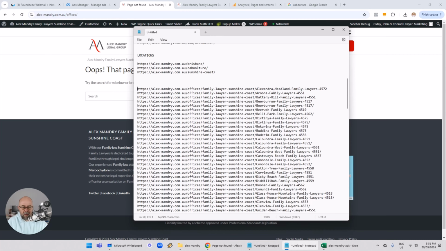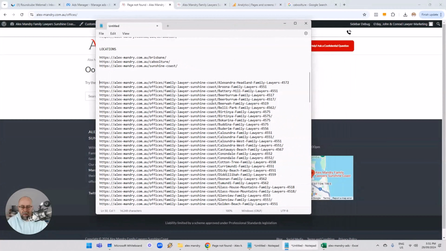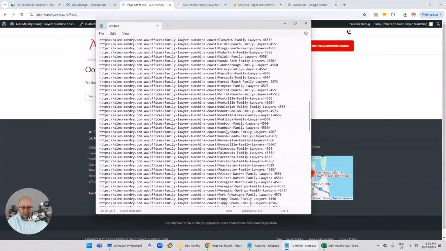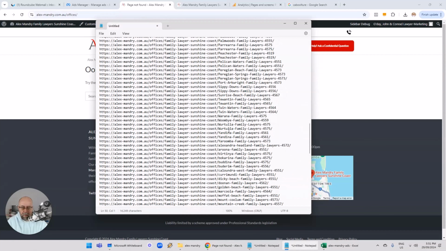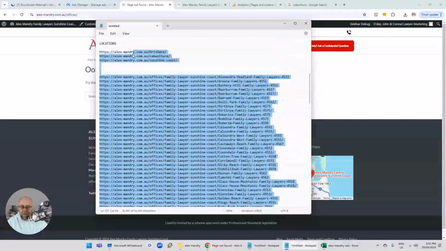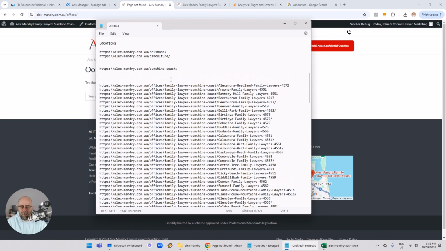Sunshine Coast. So what I'm going to do is, rather than going through and cleaning this up manually, I'm going to see if I can cheat here and use a find and replace within a notepad. You might be able to do this. I'll pause the video so I don't have to watch this, but I'm going to try and clean this up and categorize all of these suburbs under the Sunshine Coast, because like I said, these are all suburbs of the Sunshine Coast. So I'll pause the video real quick and I'll come back.